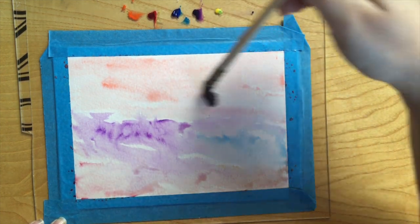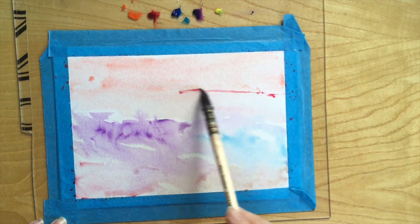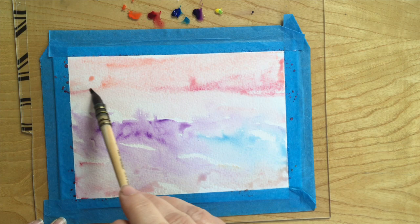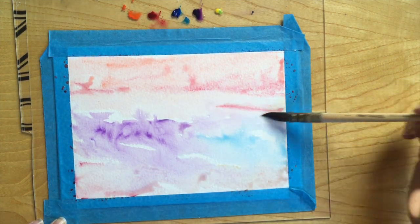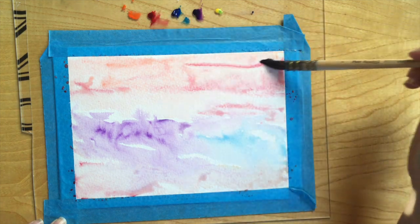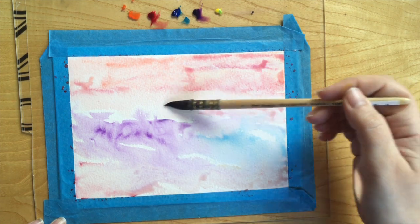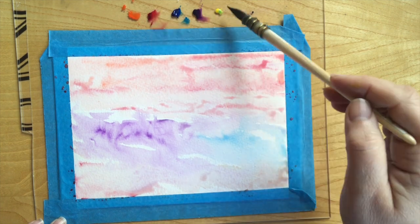I'm just cutting out the middle man. Taking a darker red. My hope here is that the colours are going to blend so that the sky looks really blended. I'm not going for anything too dark or too moody because I do plan to paint the silhouette of a solitary figure, so I didn't want it to be too sombre.